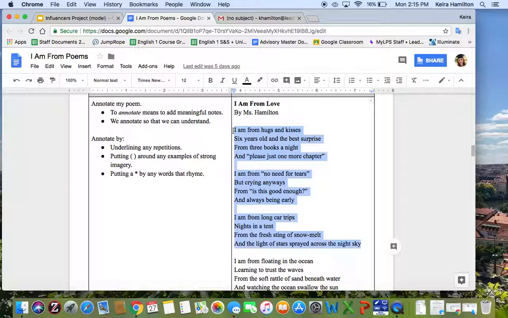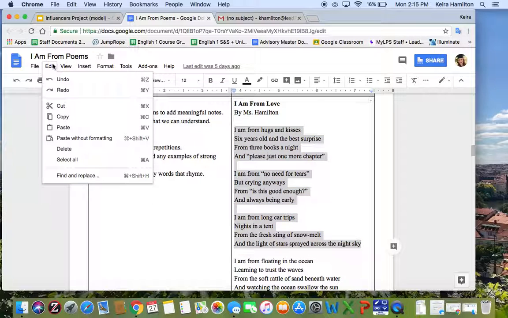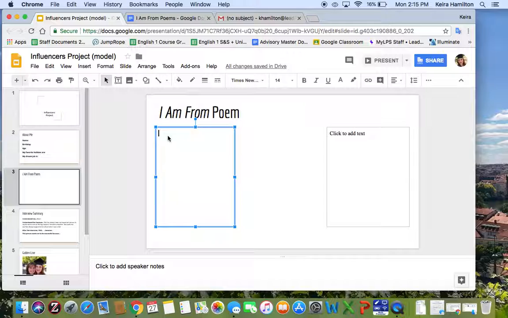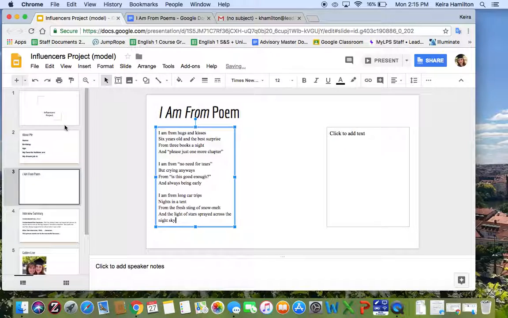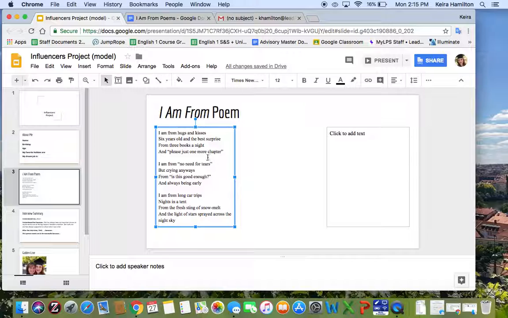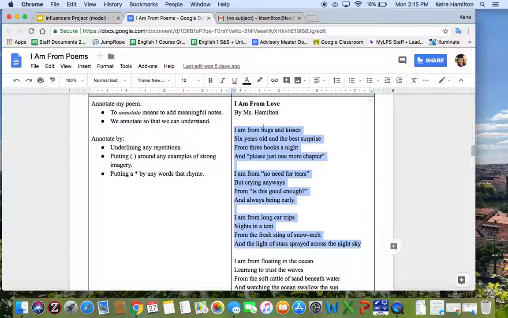First, you want to highlight the part that you want to bring over, and the long way is to go Edit, Copy, and then come over here, put your cursor where you want it to paste, go Edit and Paste. There's also a shortcut on your Chromebooks. You can use Control-C for copy and Control-V for paste. So you could highlight this, click Control-C, move it over here, click your cursor, Control-V, it'll paste it. They do the same thing.